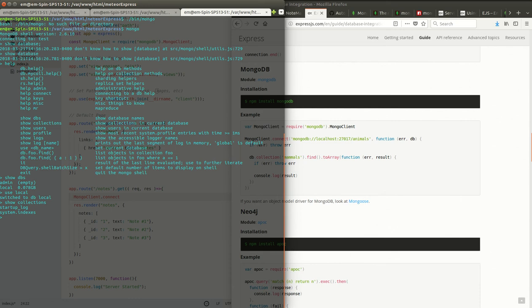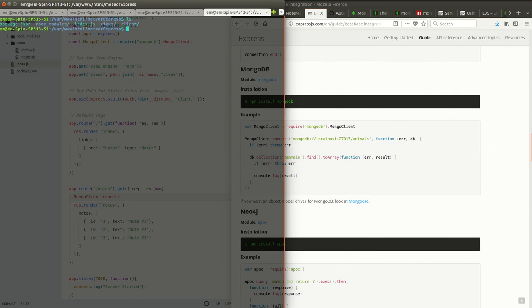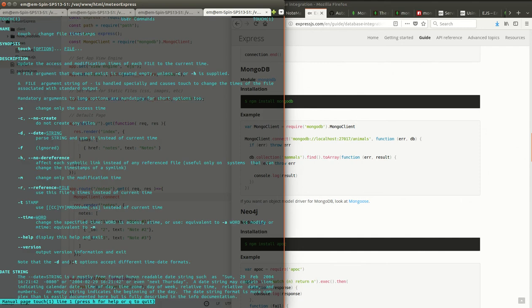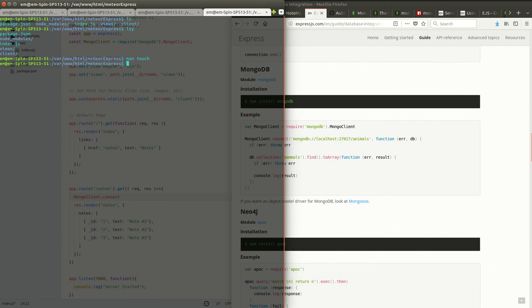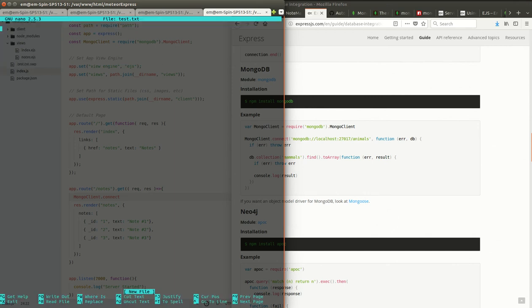So to create databases with Mongo, you just type use. Kind of like in the terminal. You can create files by using touch. Change file timestamps, but it also creates files, and I don't think it moves them. But you can also just do nano file name, like so, and it'll save it to there.